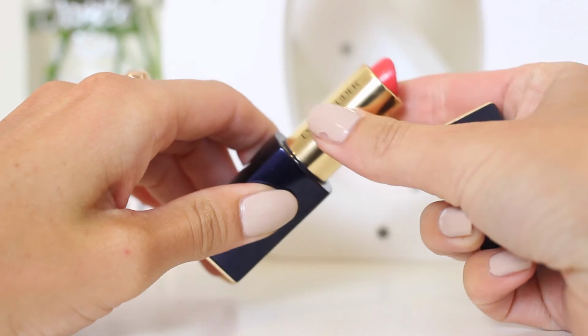and as you can see, it's this really gorgeous, I'd say red slash coral. I can't really get away with a full-on red, it's just too dramatic for my face, but this is a very, very warm, corally, it's really hard to describe, it's definitely somewhere between a red and a coral, but for blondes, or if you've got maybe a warmer skin tone, then oh my gosh, this is the perfect shade.